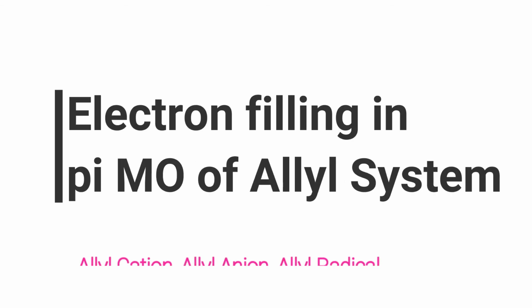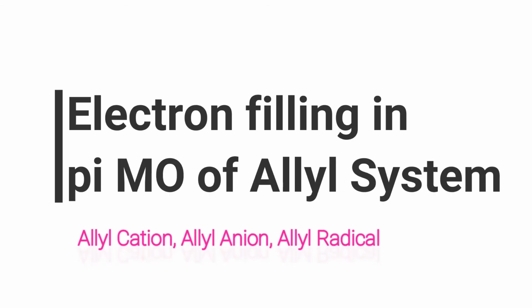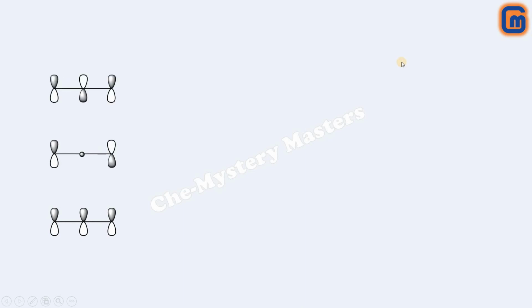Now we will see the third type of system in our example, that is the allyl system. In case of allyl, we have already discussed that there will be the presence of 3 molecular orbitals. For that you can see our previous videos. The link is given in the description also. That will tell why 3 molecular orbitals are formed there and how they are formed.